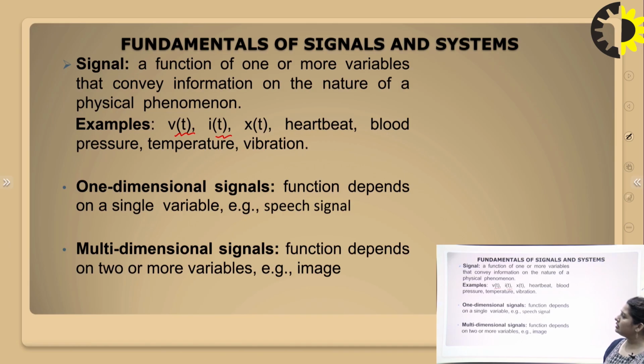So here are two categories of signals, like one is one-dimensional signal and another is two-dimensional signal. So this t, small t here, is known as independent variable. So a signal is a function of one or more independent variables. If it is defined for one independent variable, then it is called a one-dimensional signal. And if it is defined for more than one independent variable, that is called a multi-dimensional signal. So functions which depend on one or two or more independent variables, for example, an image, which depends on more than one independent variable. So that image is called a multi-dimensional signal.